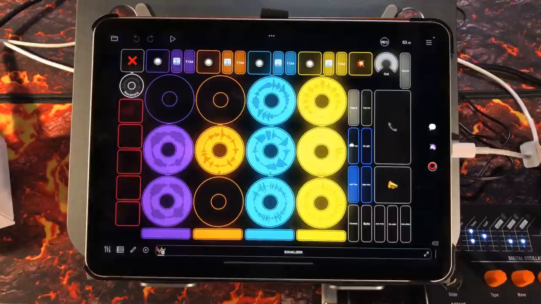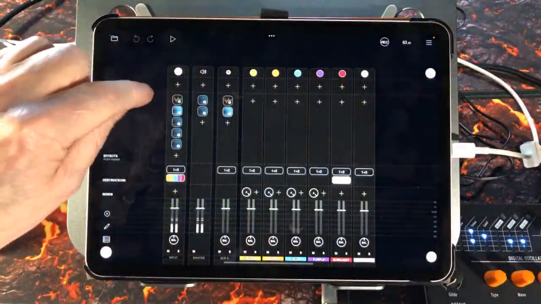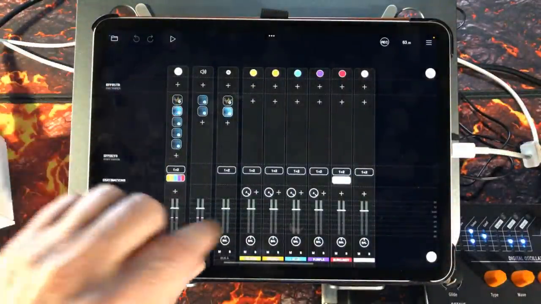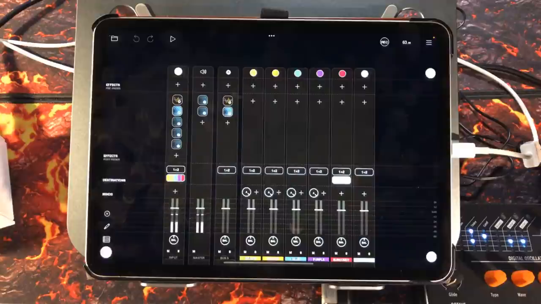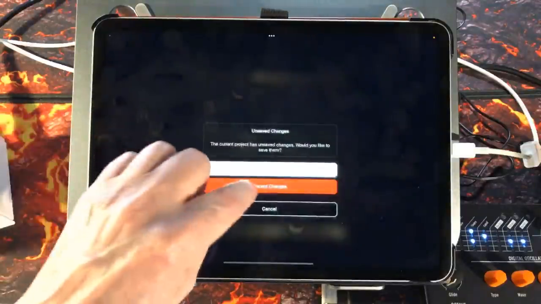There's all sorts of stuff people have designed for it. Look, and this is the kind of stuff you can do, which is brilliant. Again, I've got reverb on my voice. Let's just take it off. That's because the basic reverb is on. But yeah, it's awesome. Brilliant. Let's go new project.